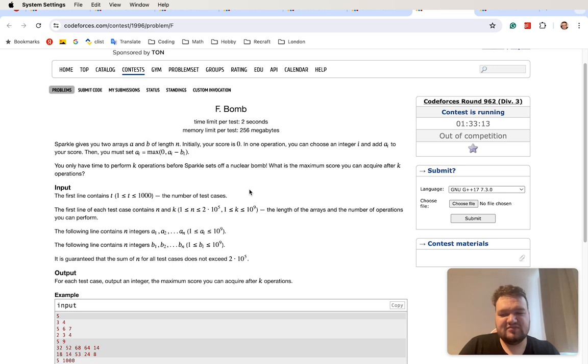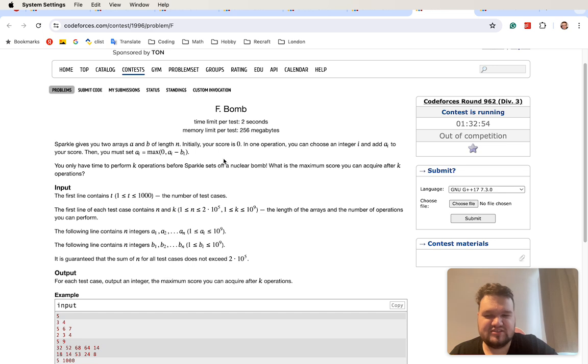To do that, we need to understand how many operations we can get that will have score increase larger than a given value. And well, that's pretty simple.